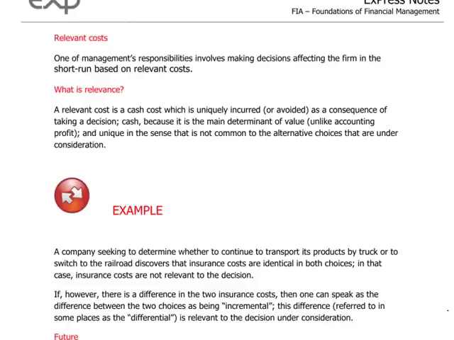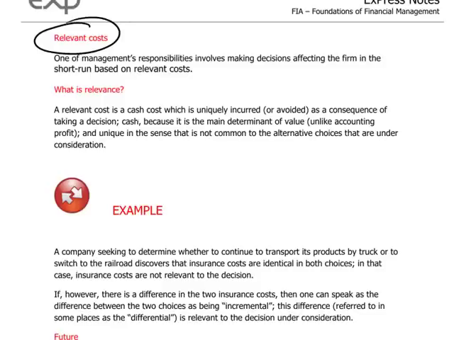Last time we were talking about short-term managerial decision making, and we just want to pursue that idea a little bit more today, in a summarized way, to make sure that what we're talking about here is the determination of relevant costs. In other words, when we make short-term decisions as managers, we have to focus on which costs are relevant. In other words, what makes a difference to the decision being taken.